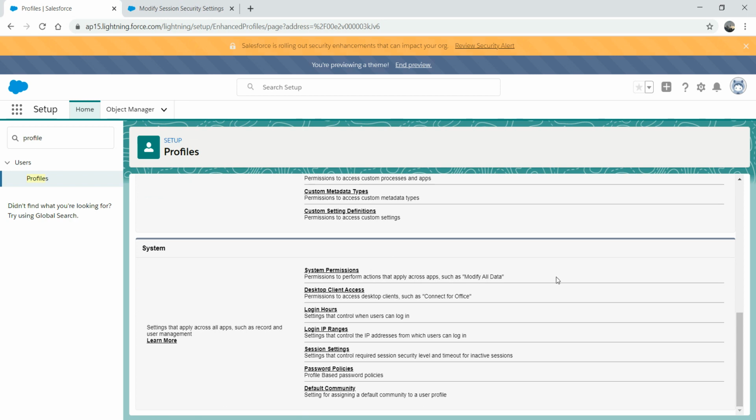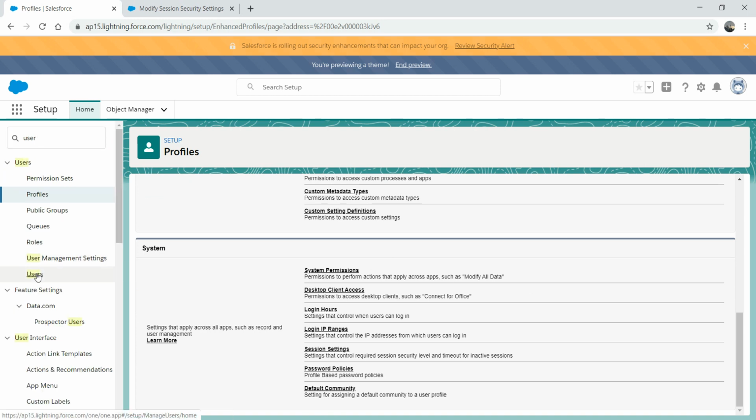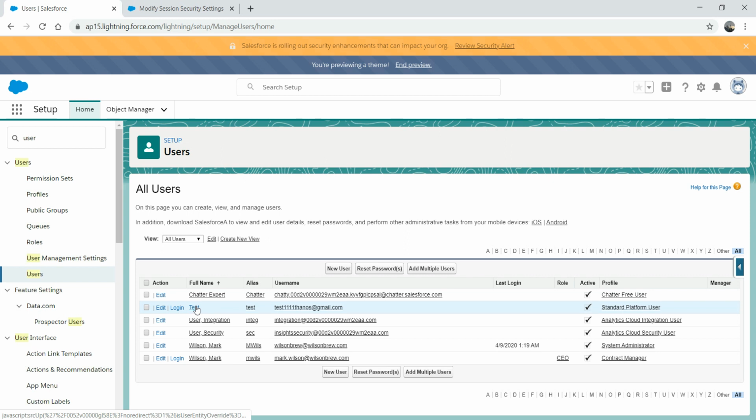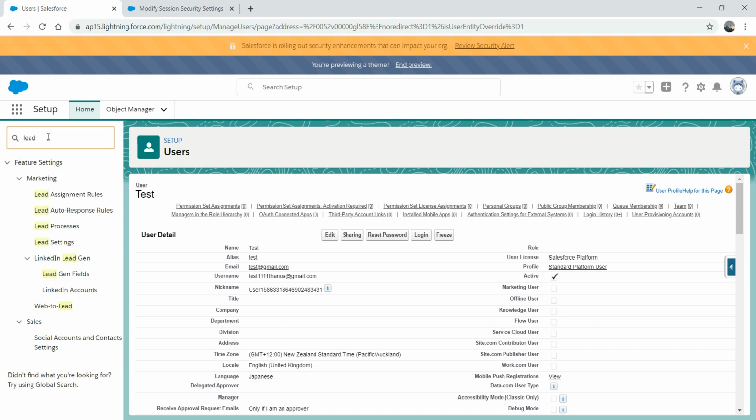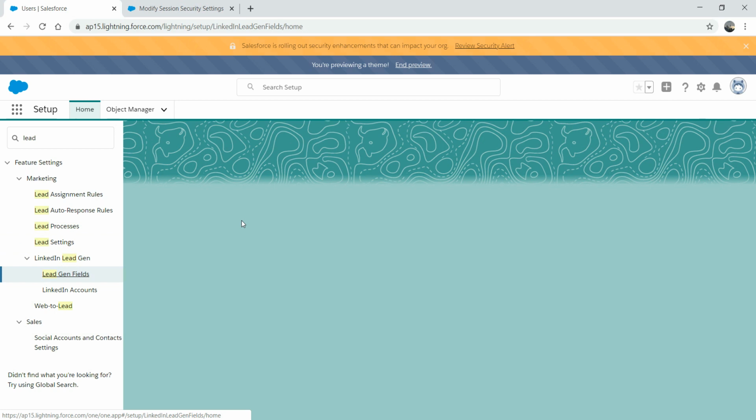Oh, yeah, one last thing, sorry, before we finish. If you go to user, right? I think last time we didn't cover this. You go to user, you go to the test user. There is an option where you can deactivate the user or freeze the user, right? So what is the difference between deactivate and freeze? Sometimes this user could be part of some workflow process or part of, let's say, lead generation, probably. Let me have a look.